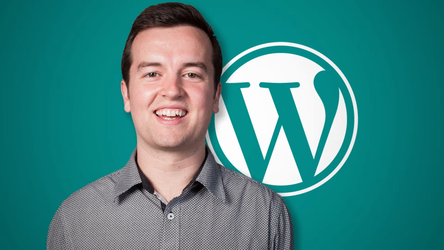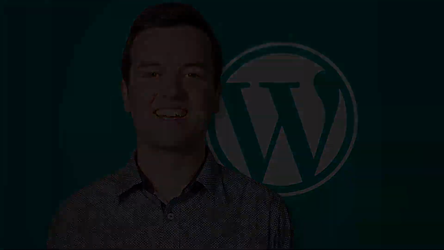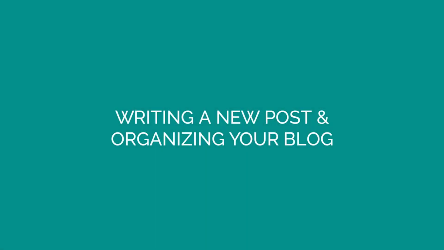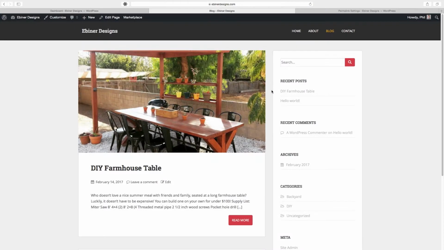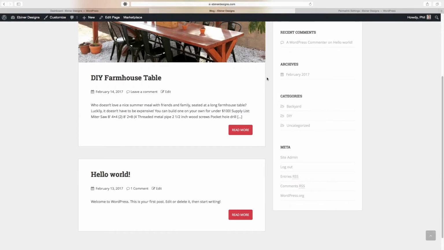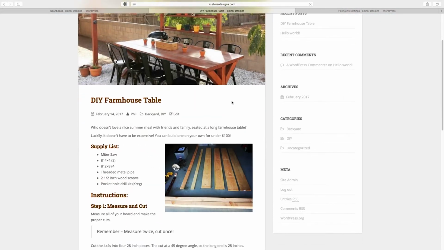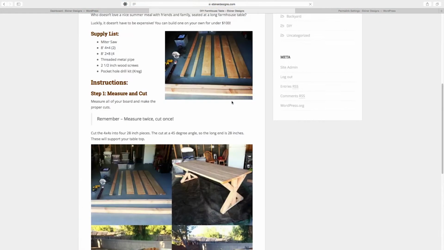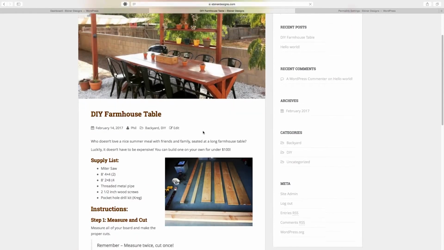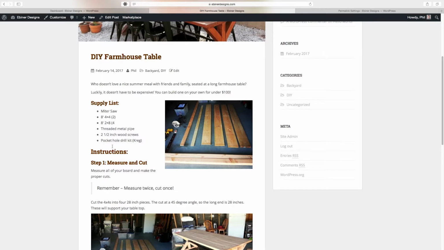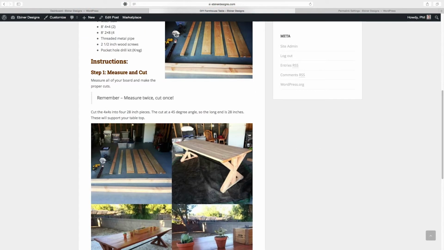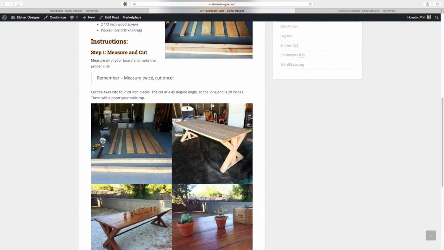In this lesson, I'll show you how to actually write a blog post and organize your blog on your WordPress website. Now we have a live website, and in this lesson, I want to teach you how to create blog articles. So here, I'm going to show you how to create your blog page so that it looks like this with the blog posts. And then we're going to create a separate blog post to add to our website that looks something like this. So you can see here we have this header image, we have the title, we have different types of text, and we have images, including a quote, a block quote, which is what this looks like right here, and basically some text and some images.